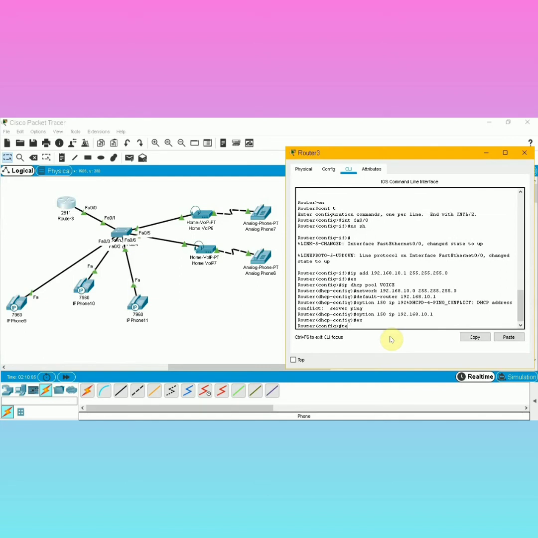Telephony service is for configuring the router for telephony services.